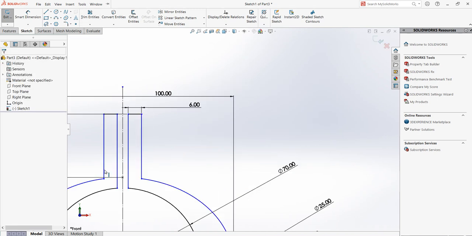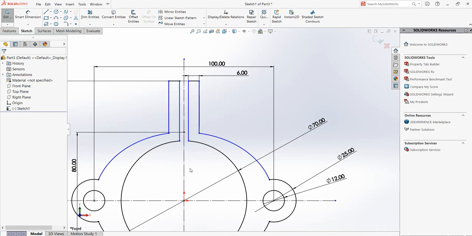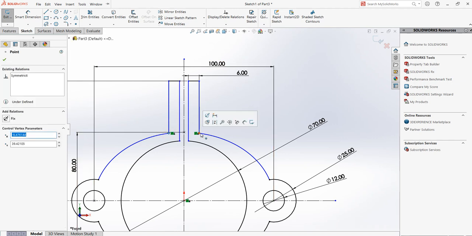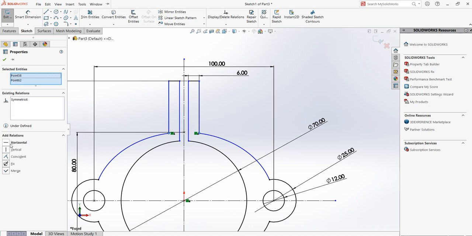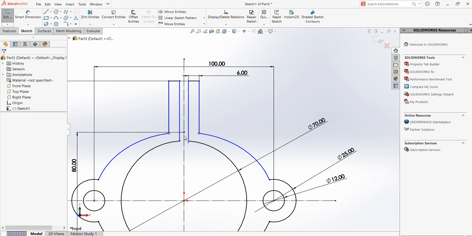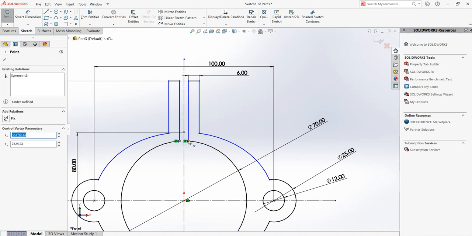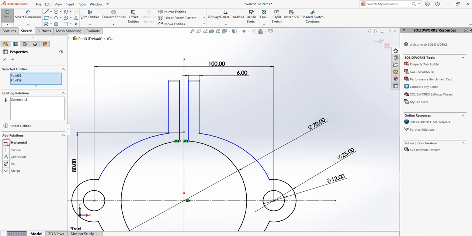Okay, so now this one and this one have to be perfectly horizontal. Also this one and this one have to be horizontal.